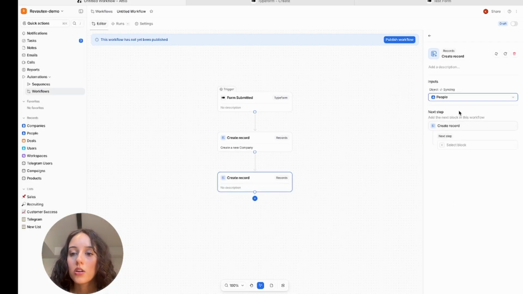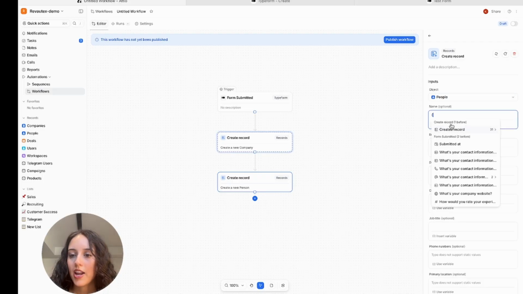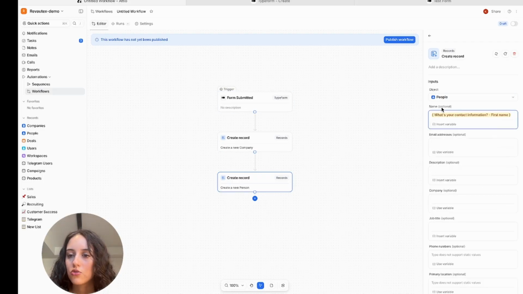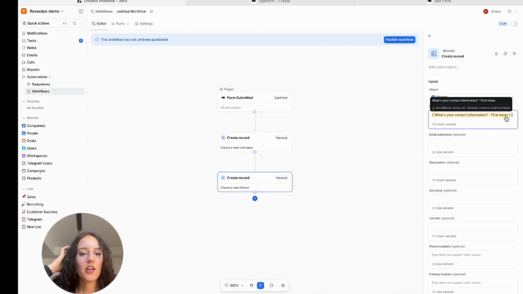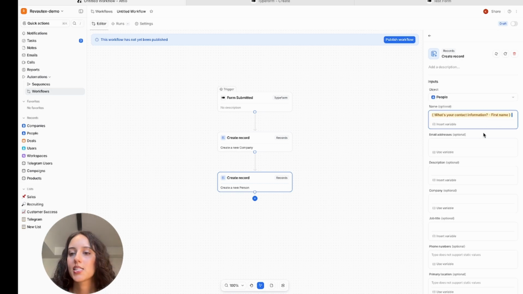Object would be people. And then their name, I am going to just input their first name. The only thing that I've noticed with this is that if I input first name and last name here in this name block, or name box, I should say, then their first name and last name ends up being in the first name box, which if you're enrolling them in a sequence right away, that might not be ideal, because then you're saying, hello, Jane Smith, if you are using that in your email.